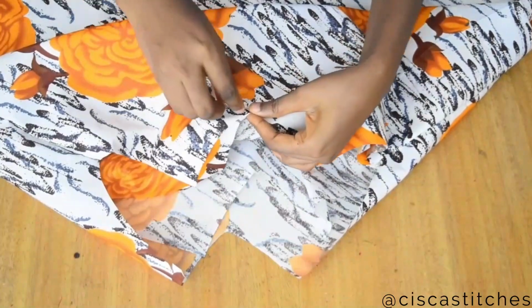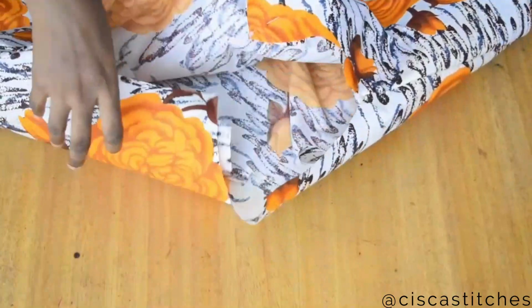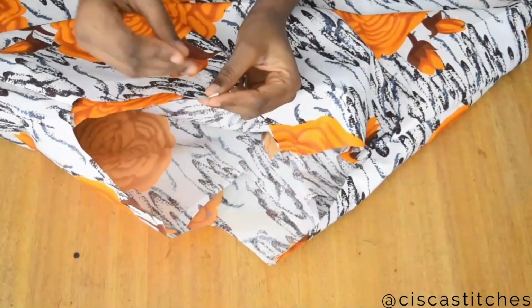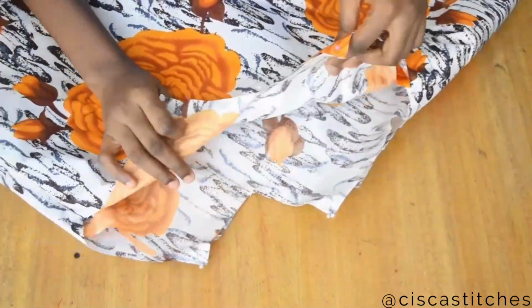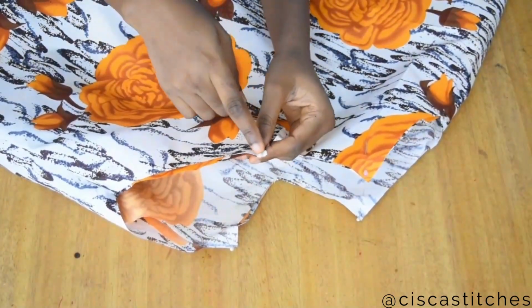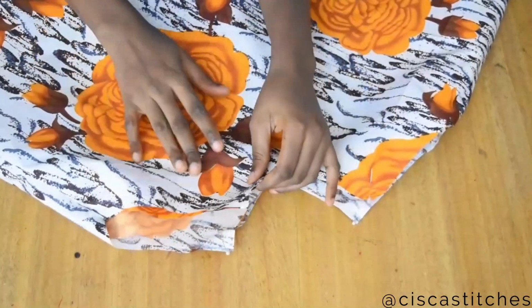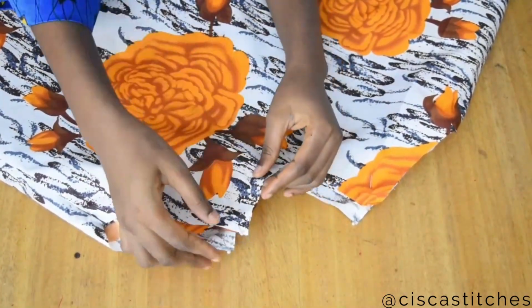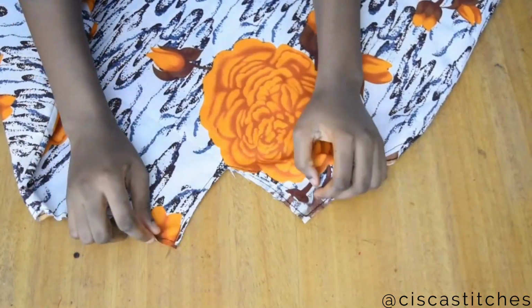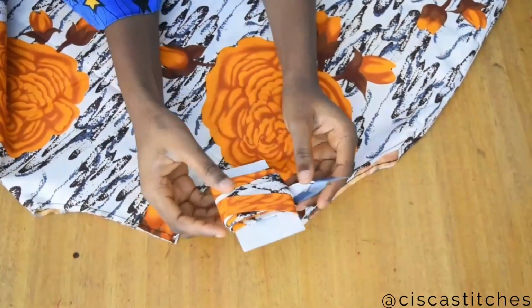So I'll also come to the middle of the neckline, pin it down as well, and then I'll just pin the rest of the top, the side seam, the armhole points, like so. Just go ahead and pin them down. So after pinning them down, this is what I have, and then I'll go ahead and sew the entire top with a 1/4 inch so that the short piece and the long pieces will be joined together. Do you understand? So I'll just go ahead and sew everywhere at the top with a 1/4 inch. So after sewing this, guys, this is what I have. Can you see that? So like I said, this will make the next step easier for us.